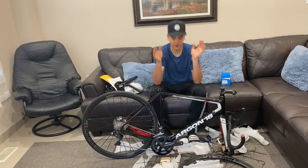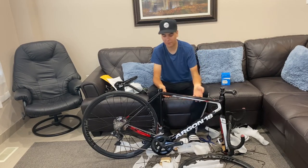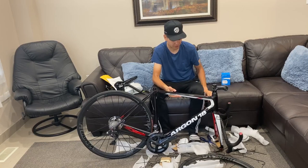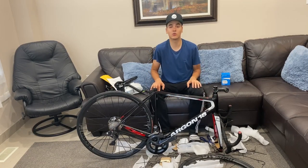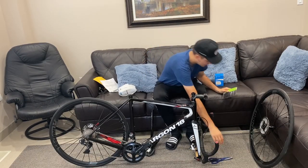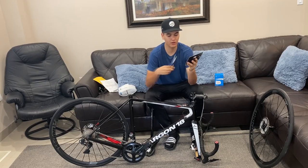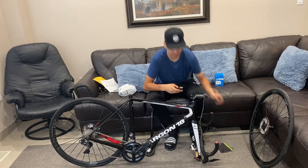As you guys can see, there is a lot of packaging that has been taken off the bike, and the bike looks to be very nicely delivered. I'll give you guys a close-up of the refurbished bike, but so far so good. I'm going to put this aside, clean this area up, and then we'll continue in terms of building the bike up. In terms of finishing up the build, I really do like how they include a multi-tool set — very nice to see. I'll cut this open and then we'll use exactly what they give us to build the bike.